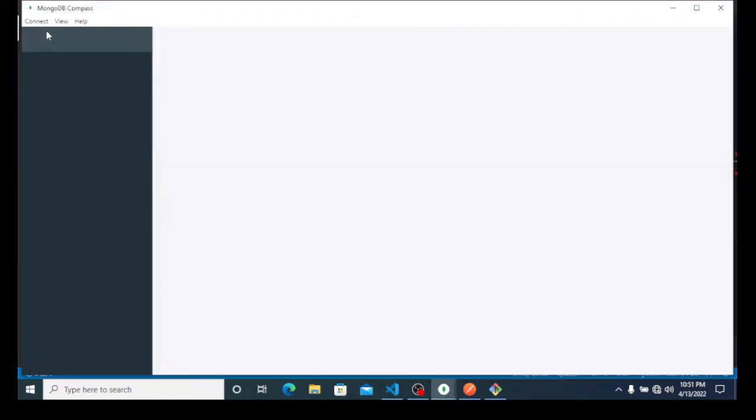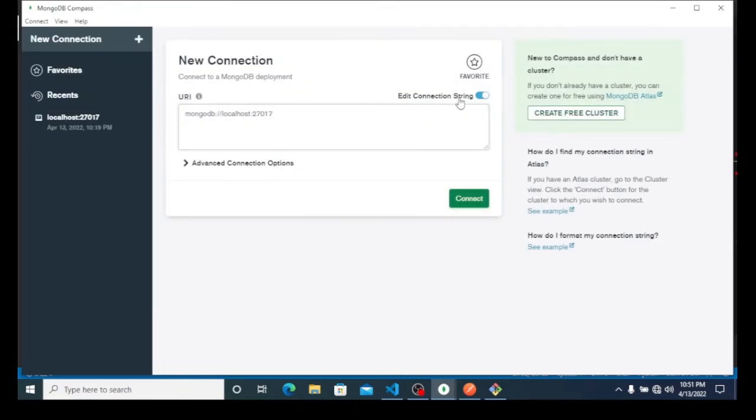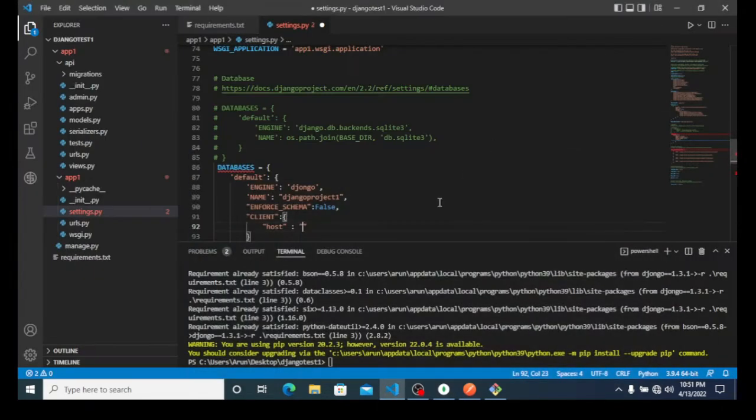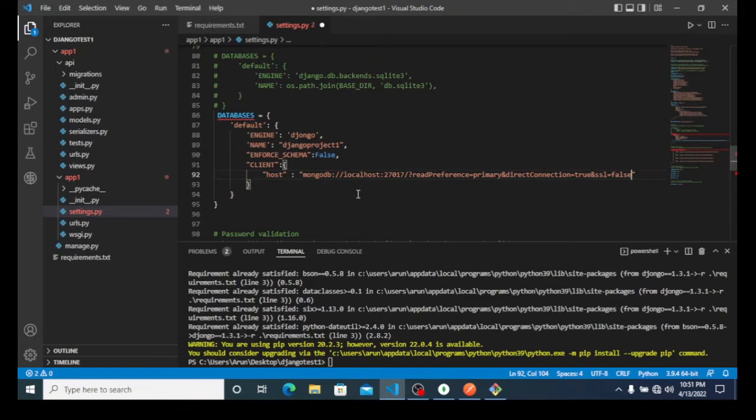Let us copy it from MongoDB itself. Let us copy the connection string and paste it here. So this is the configuration for the database.